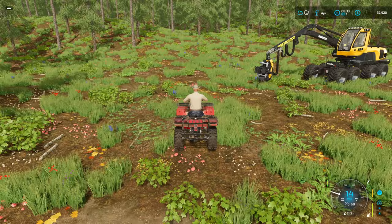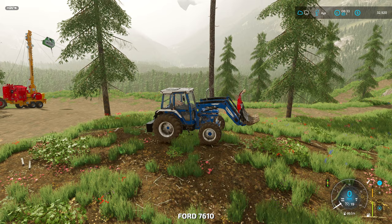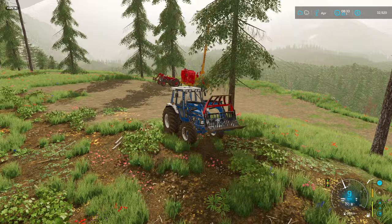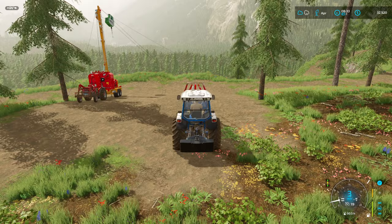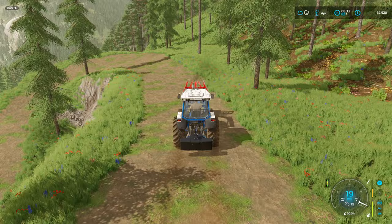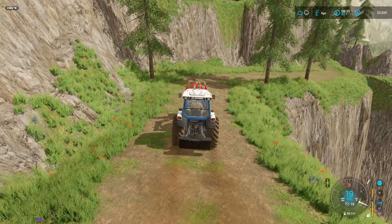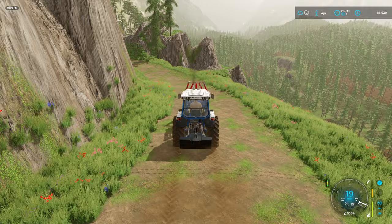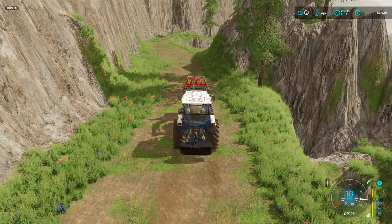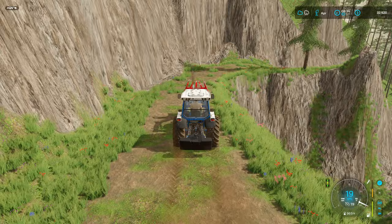We have a nice big truck and trailer down where the logs are, but we're gonna need the Ford to load them up. My only concern is I don't know if the Ford will actually have the reach to get over the side of the trailer. I think it'll be okay but I'm not a hundred percent sure. If not we'll figure it out - maybe make a little ramp or something. The plan is still to get the rest of the trees cleared out of that area, though we won't bother with the little hill on the left-hand side.